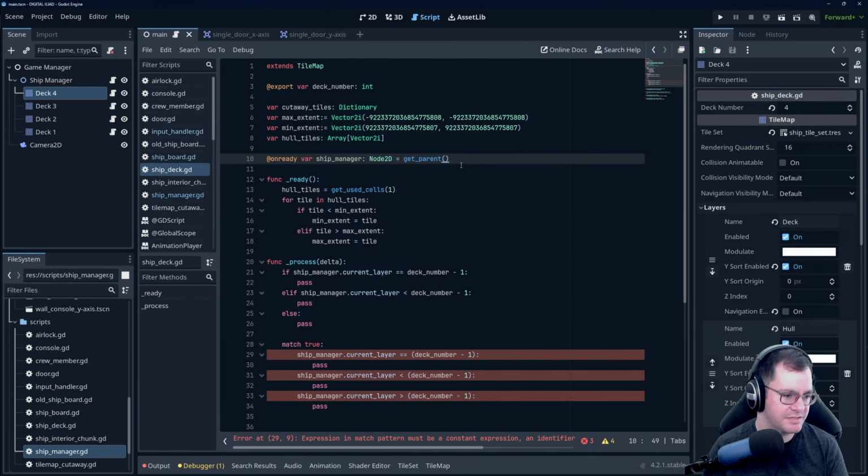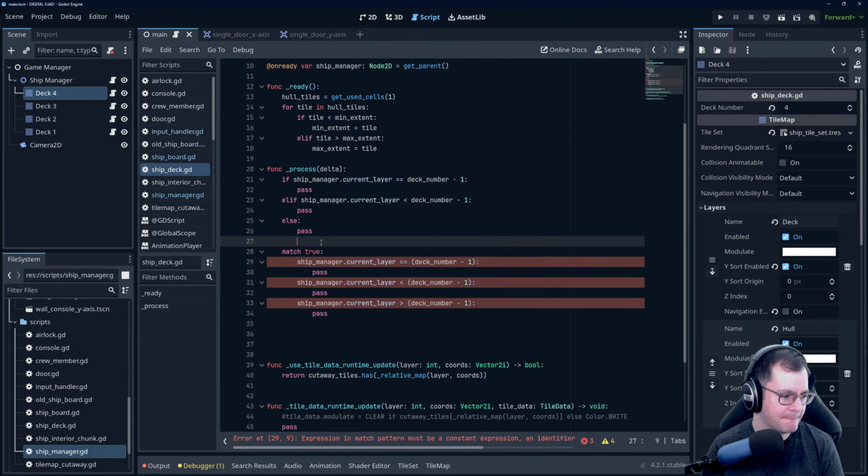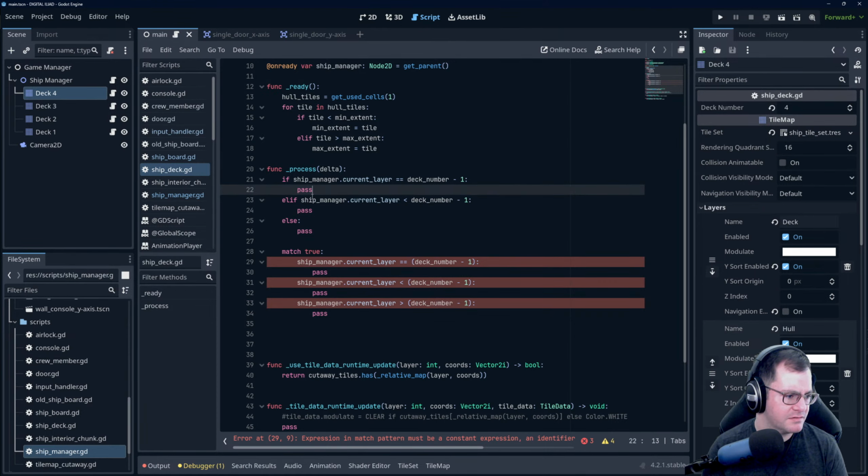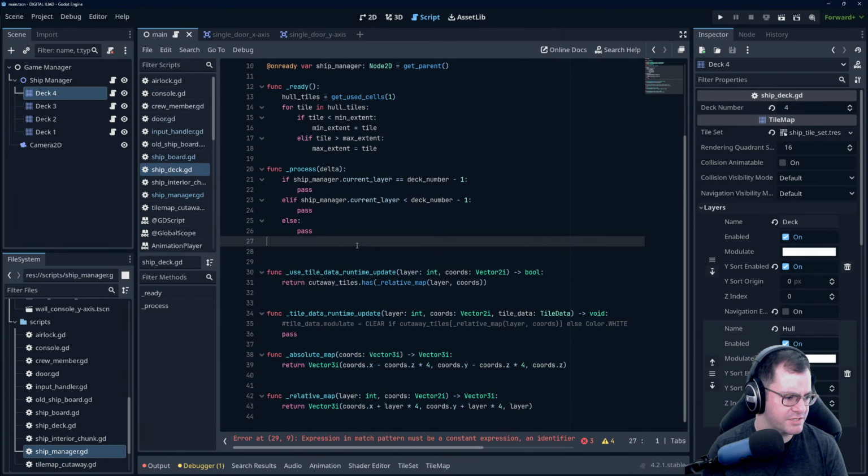It's because it doesn't know what it is. I don't know. Oh well. I feel like we should probably just do this, which is simpler. If this case was more complicated, like if we were evaluating more things, the match would probably be worthwhile, but we're just doing this.